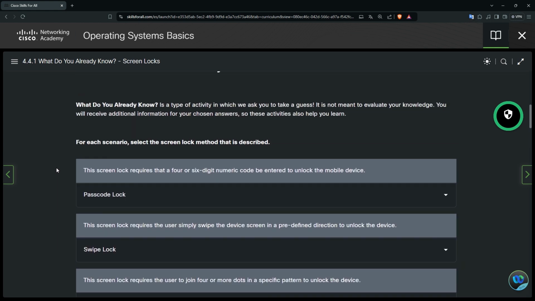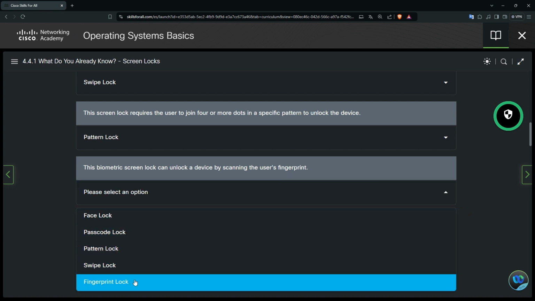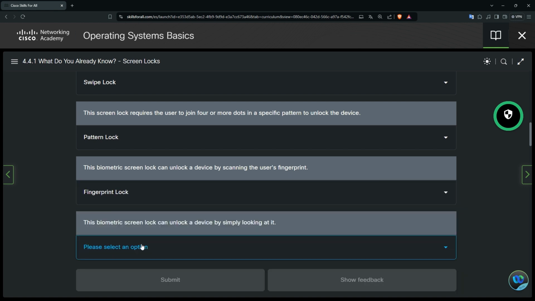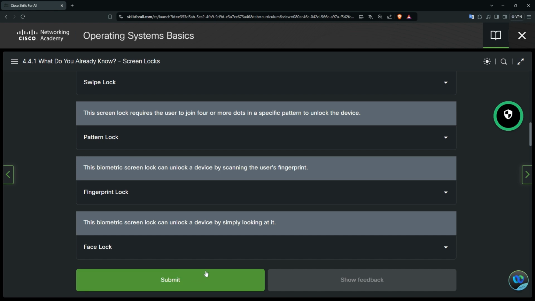Passcode, pattern. This biometric screen lock can unlock a device by scanning the user's fingerprints. And this biometric screen lock can unlock a device by simply looking at it. Face lock. Submit.